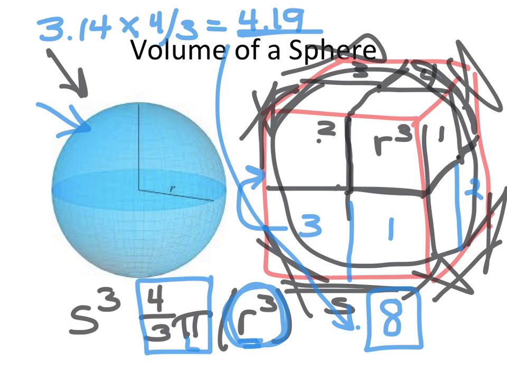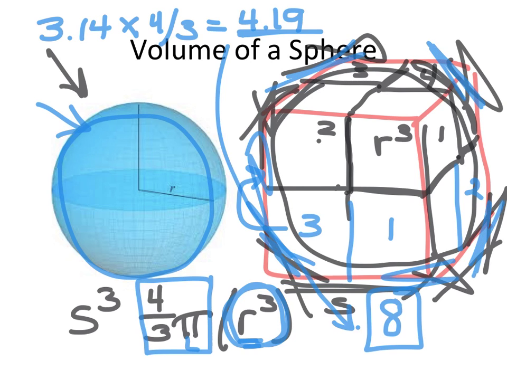Does that seem sensible? It's interesting that most people, adults and students, if they're asked to predict, would say that the volume of a sphere, when put inside the cube, takes up more than half the space. But mathematically, the truth is, it does not. It actually takes up slightly less than half the space. If we eliminate all these corners and all that extra space in there that we talked about, we end up with slightly less than half of the space of the cube.